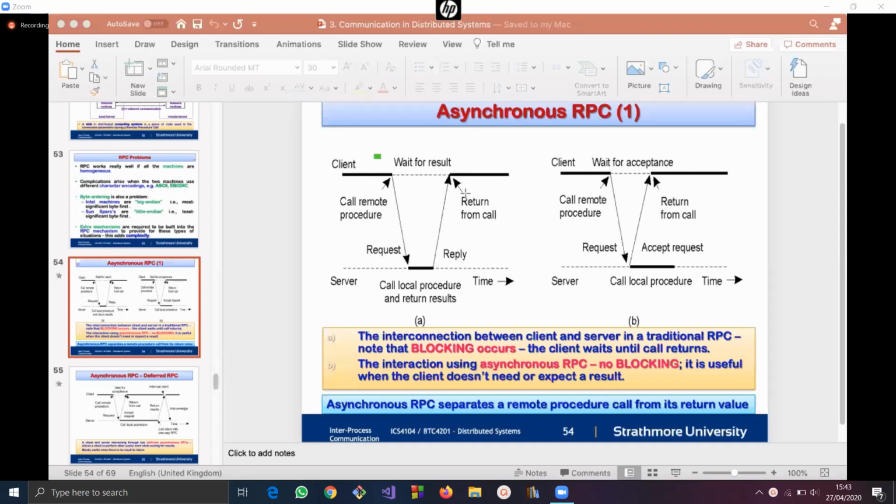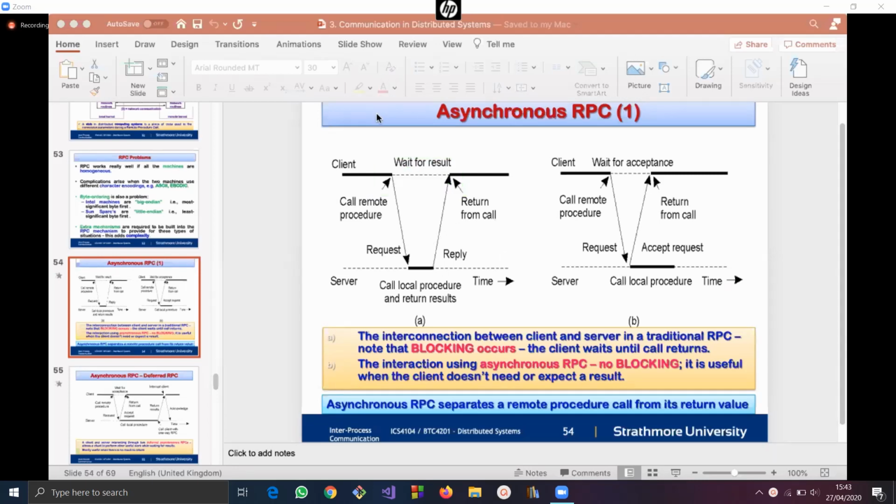In this part, the client is waiting for the result. It has to wait for the result from here to here. That is time wasted.